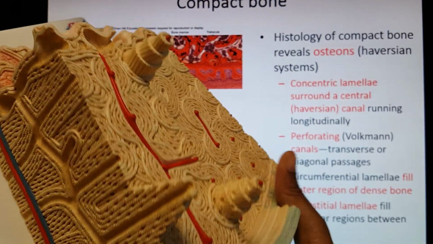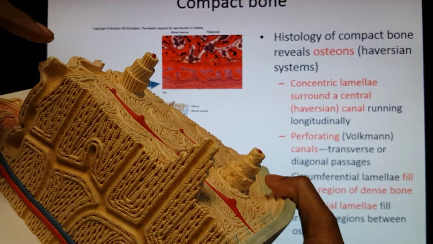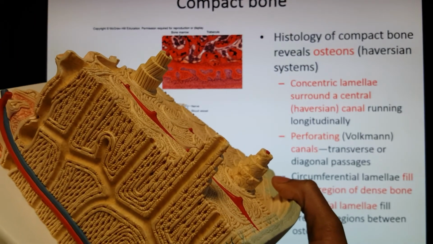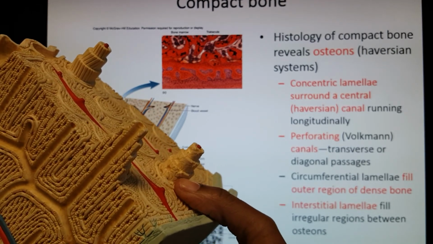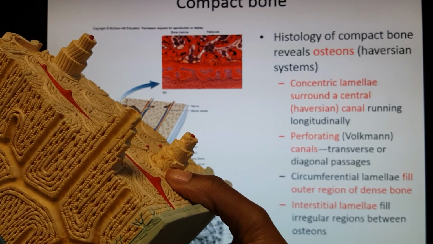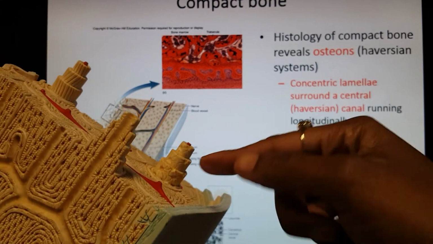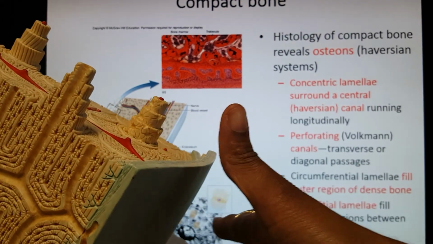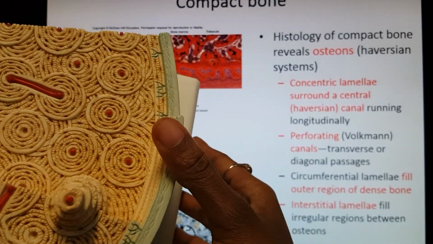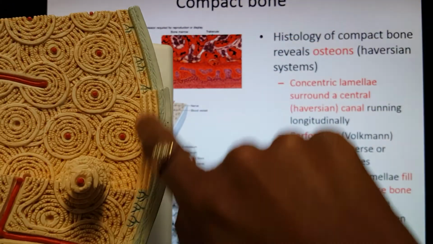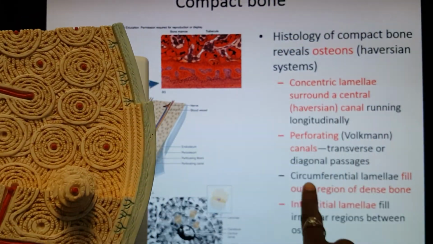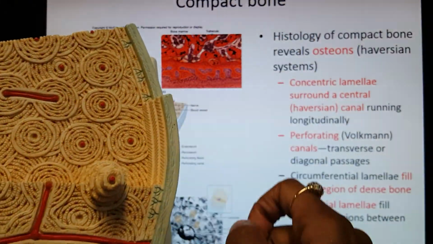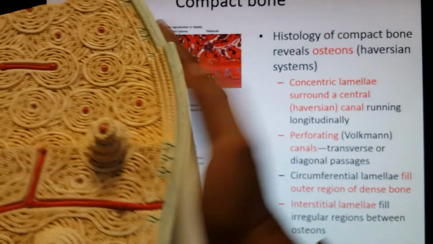Then your concentric laminae, I'm just going to show you a different way to look at that. So the little stripes here are your collagen fibers that are going to be mineralized. And then on here it's showing the osteocytes, our fully mature cells that are trapped in those lacunae. And then you can see the little cell extensions through the canaliculi to connect to the next cell. So also on here we have our outer layers, which are the circumferential laminae out here on the outside, so it helps to widen the bone. And then finally covering all bone is the periosteum.